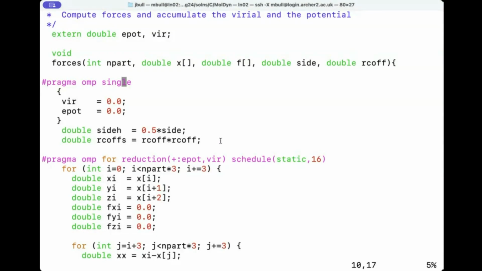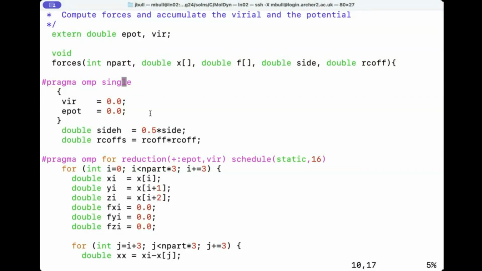The important thing to recognize here is that the threads do not synchronize on entry to the work sharing. They only synchronize at the end. So there isn't a barrier at the beginning of this loop.